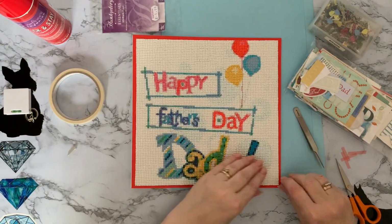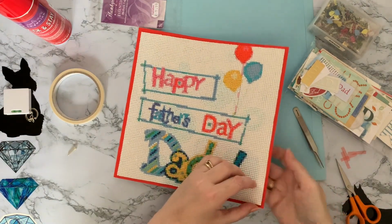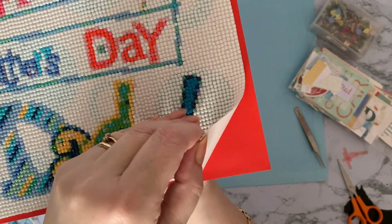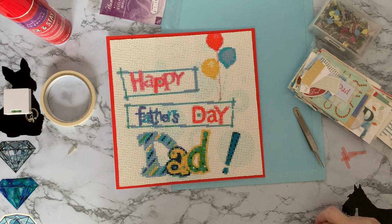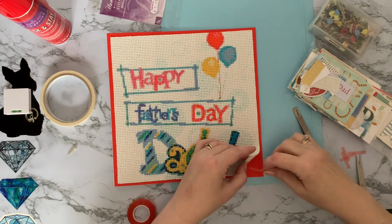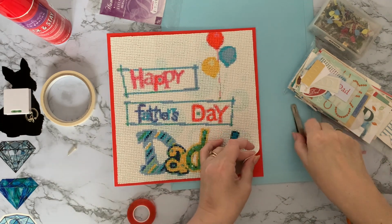Right, and then just one final corner. Yeah, you see that? You can hear it. Can you hear that? You can just hear the stick that's still there. So I'm going to put the red on this corner as well. I will let you know if that corner does come off. I don't think it will now. I think we're going to be fairly safe. Okay, so let's just put this corner here, and hopefully these will hold.